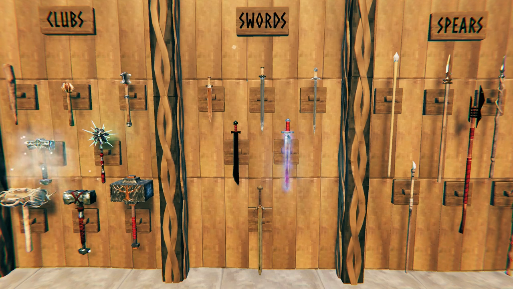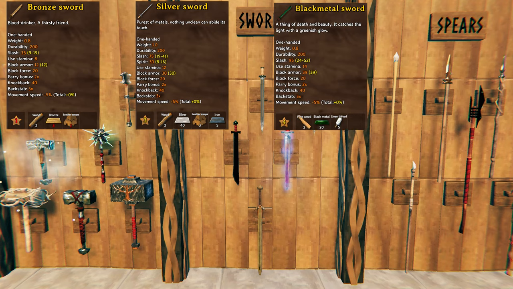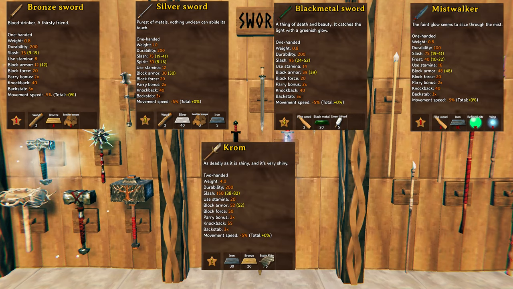Swords deal slash damage, and while slash isn't super effective, most enemies in the games are neutral to that type of damage, making it pretty decent in most cases. There are 5 one-handed swords in the game: the bronze sword, the silver sword, the black metal sword, and the mistwalker. For two-handed swords, we have the crown.